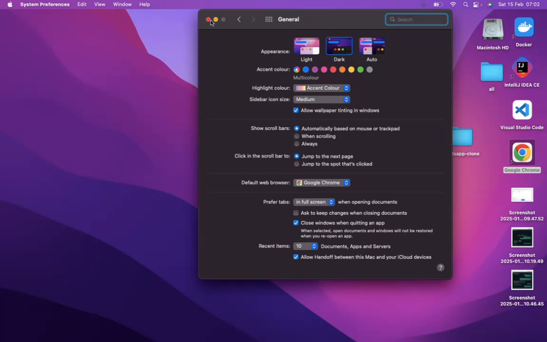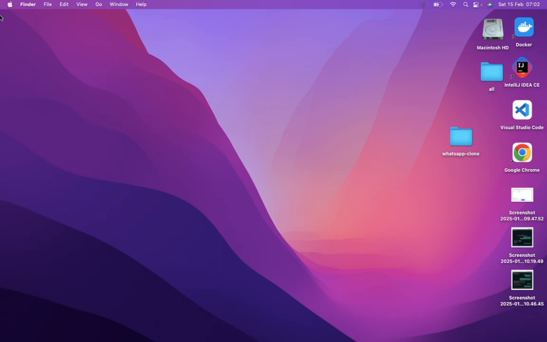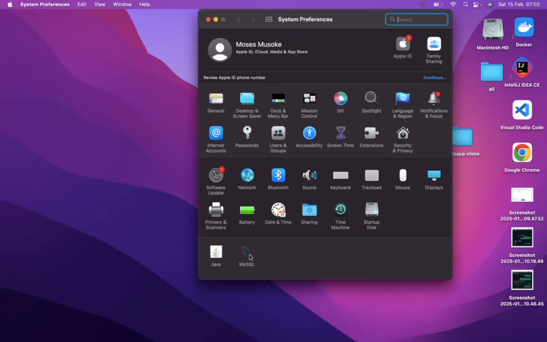For the old Macs like this one, you first go to system preferences, and you have to first sign out of your Apple ID, of your iCloud. This is also done on the new Macs before you reset, but also in the old ones you first have to sign out of your iCloud.